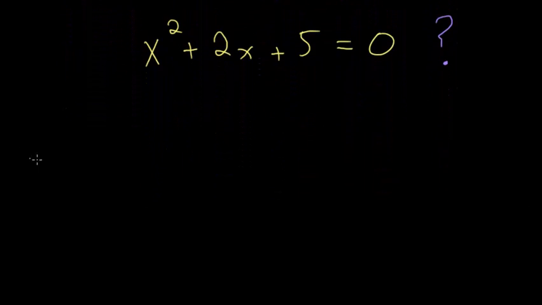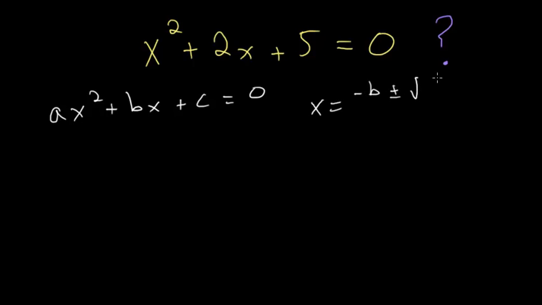The quadratic formula is fairly simple to use even though it looks a little complicated. For a general quadratic ax squared plus bx plus c equals 0, where a, b, and c are the coefficients, the solution is x equals minus b plus or minus the square root of b squared minus 4ac, all divided by 2a. In our case, a is 1, b is 2, and c is 5.